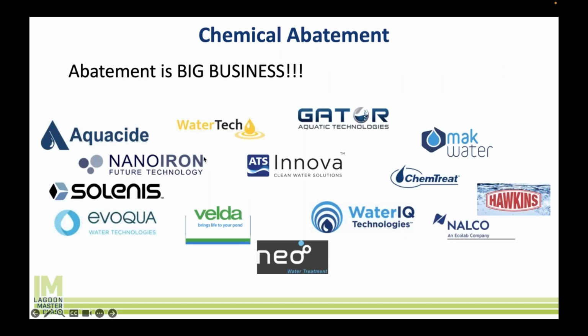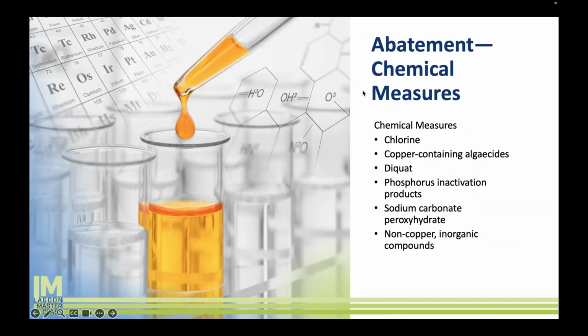So algae. Sorry, chemicals. So chemicals are big business. There are lots of companies out there that will sell you chemicals to kill algae. They'll sell you chemicals for anything. I'm sure you know this. They love to sell chlorine, all these different things. There are several different types of chemicals out there. I'd say the most common one that I'm going to focus on that you can use is what's called copper sulfate. I think it might be the least expensive and the easiest to use versus chlorine or other different things that are out there. So I'll focus on that.